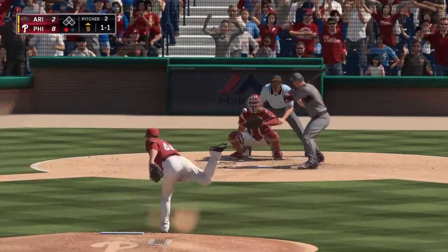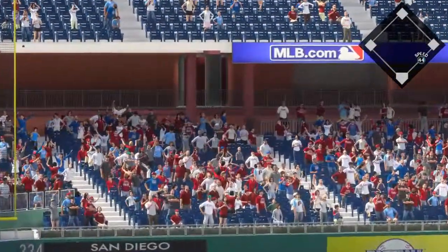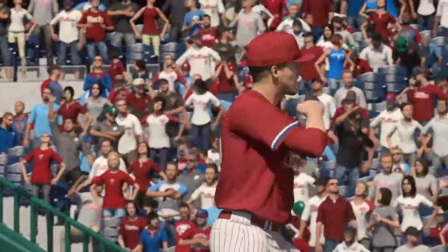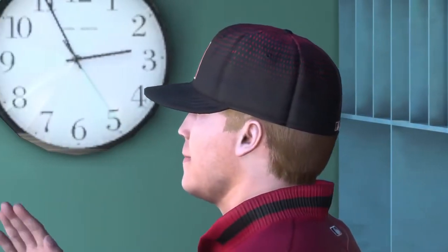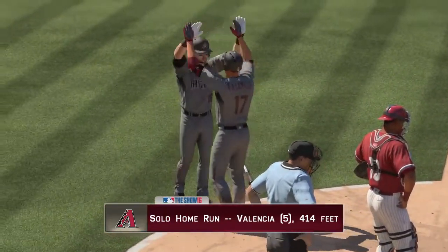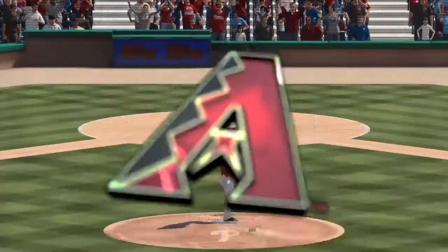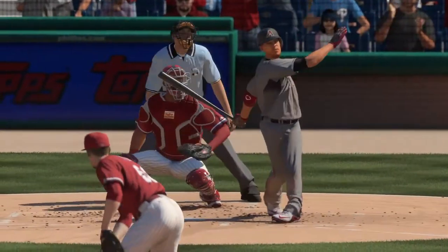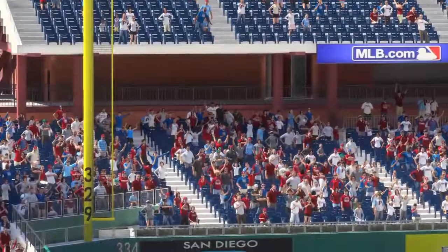Here's the 1-1 pitch. Now this one is blasted to left field, and there's no doubt about it. Back-to-back jacks. A solo shot here to left. Home run number 5 on the year. As they cut the gap a bit, it's now an 8-3 ball game. Well, they went to the bullpen to get that right-handed reliever, hoping that would give them the right-on-right advantage. Well, guess again. He gets a pitch out over the plate, and he turns that thing right around. That was no cheapie either.